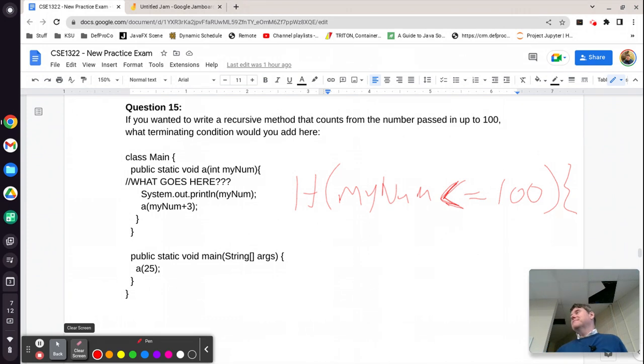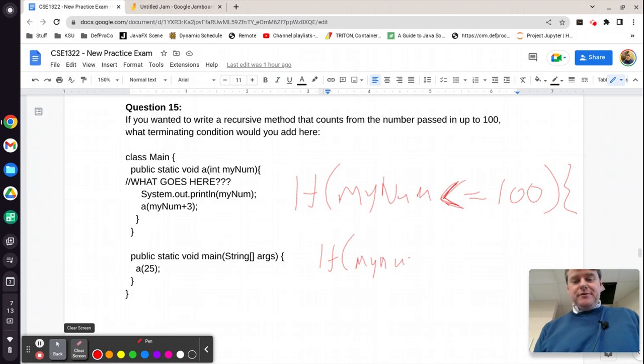Okay, but what if we just did if and then return? Because there's nowhere in this problem that says the if is going around, but there's a curly brace. You always forget. Okay, the room does not like this question. All right, so could you write it another way? Yes, you could. You could say if my num is greater than 100, return. I thought the second curly brace was closing the else.